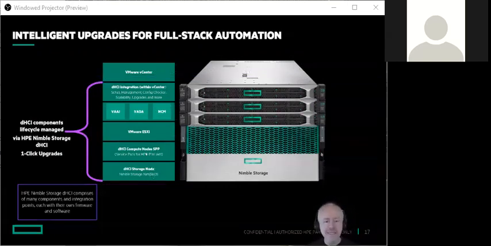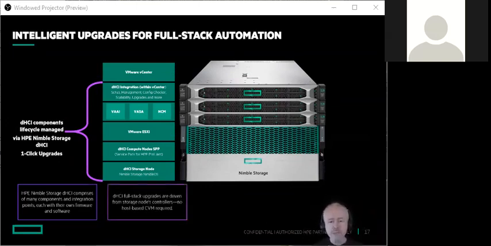ESXi will be updated, the SPP, Service Pack for ProLiant, the firmware of those servers will be updated. Of course, the Nimble OS itself and the vCenter. And now with the latest videos, there are already some videos out there that will show you how it works.